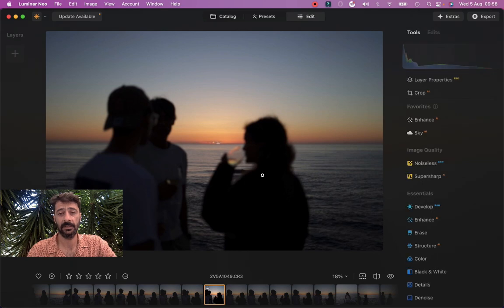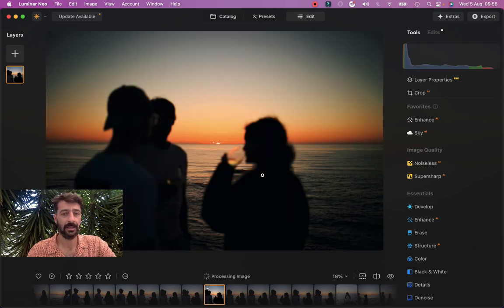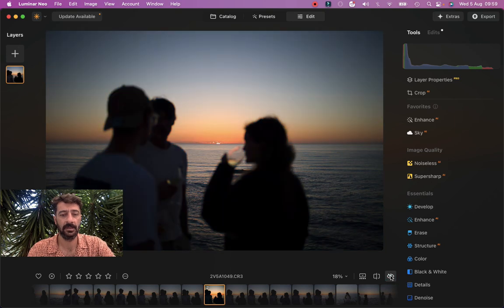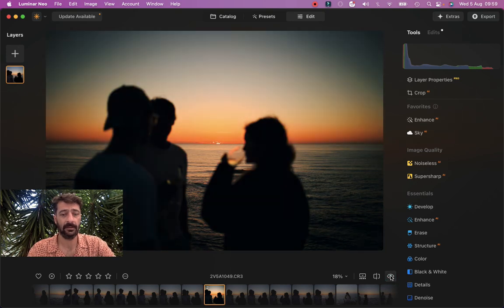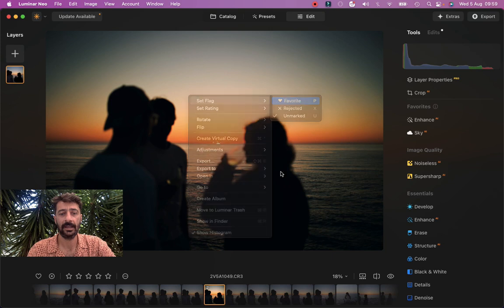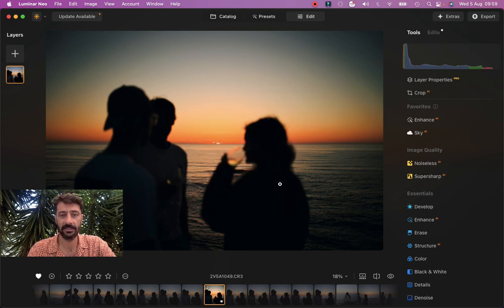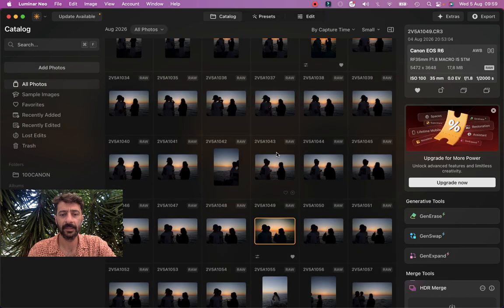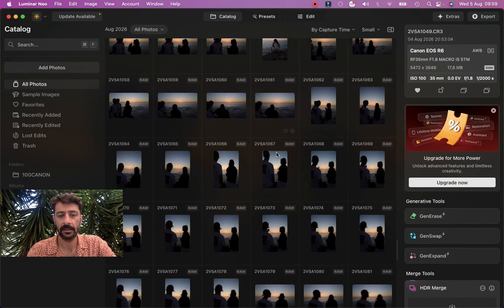It's gonna take a moment because the app is kind of sluggish. It's processing this image, and there you go. You see, it's exactly edited with the same adjustment I did to the previous one. And then I'm gonna click this again to see how it was before I did anything and how this looks again. I think it's amazing. Like I said, this is very basic, very simple stuff. Let's check the catalog if there is something which I like as well.